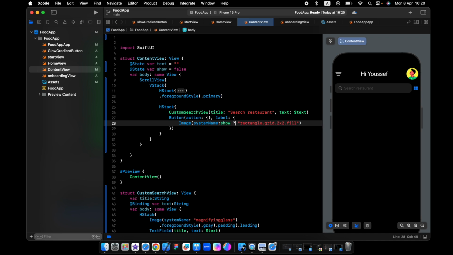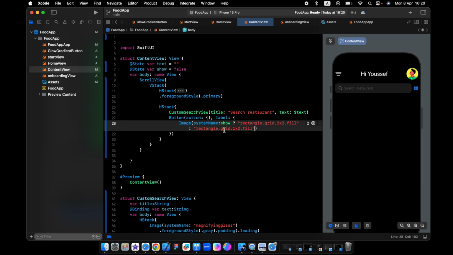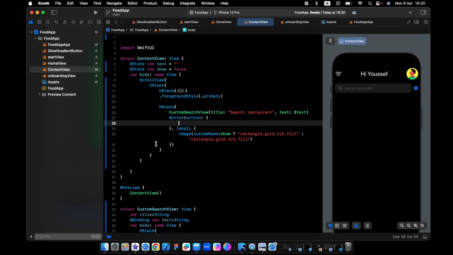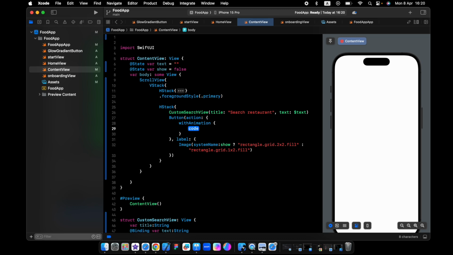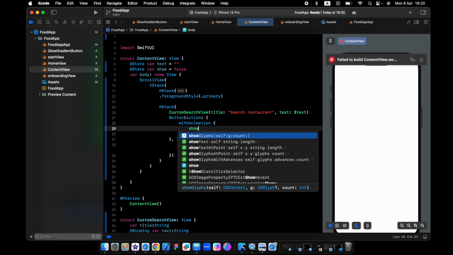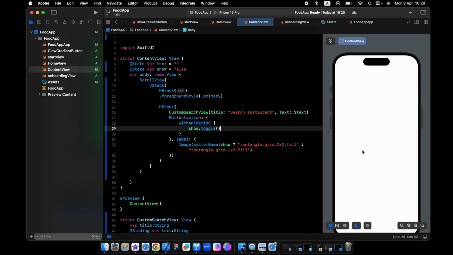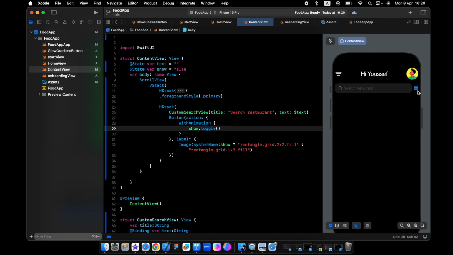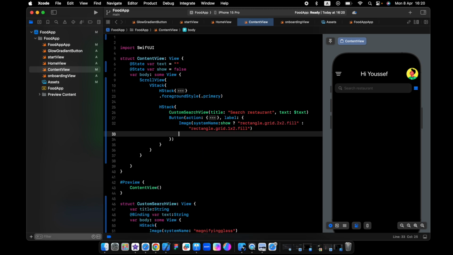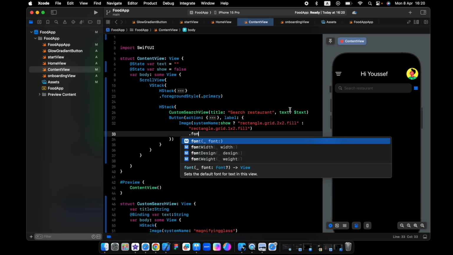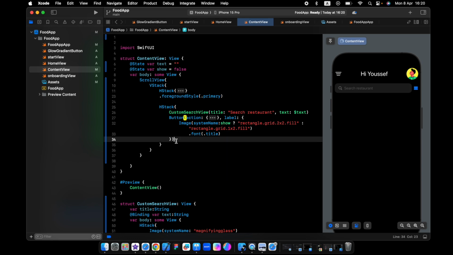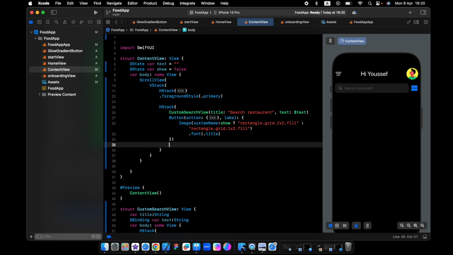If show is true, we will display this icon, else will be this icon, with animation show dot toggle. So now when I click on the icon, it's switching icon. Let's make it a little bit bigger, font title, and the color will be gray.